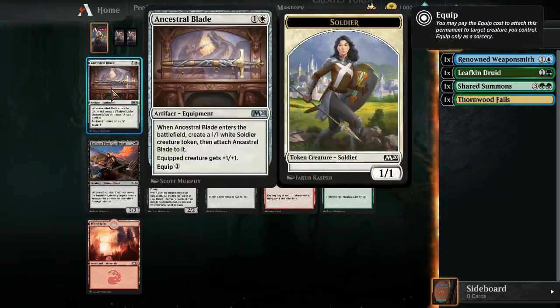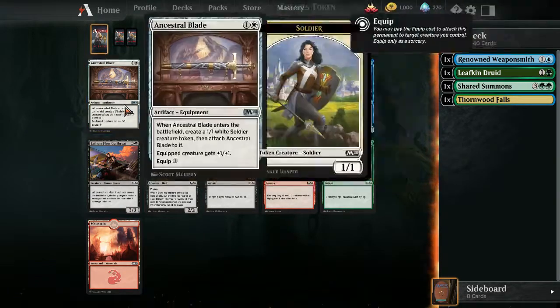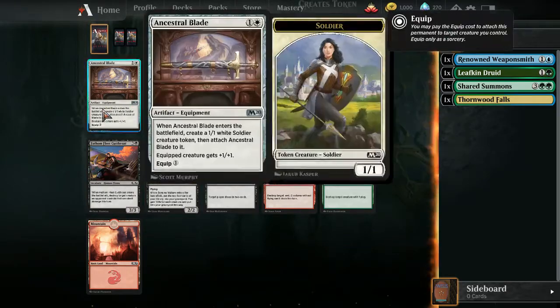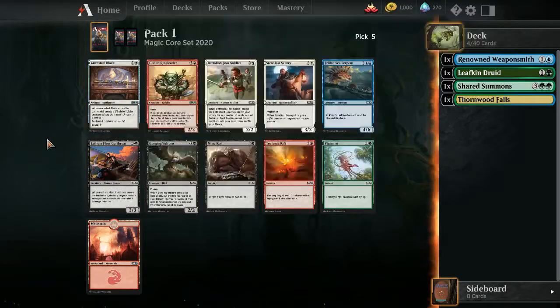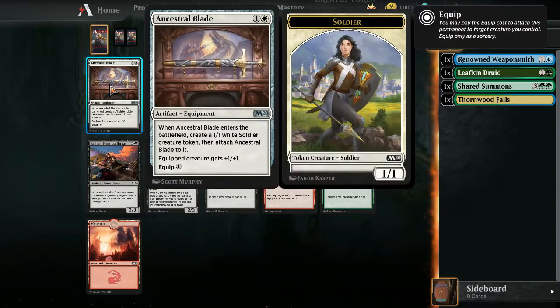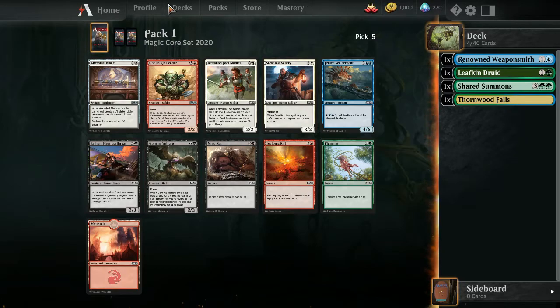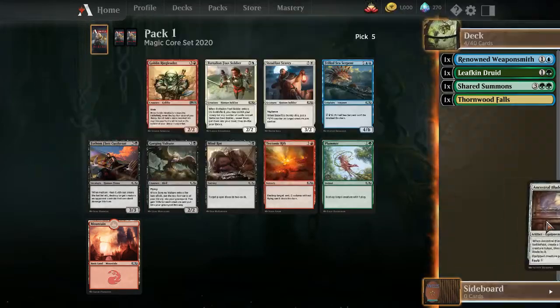Ancestral Blade is a great 2-drop. Not only does it make a 2-mana 2/2, but also comes in with a nice blade that you can easily give to a creature to give it +1/+1, so that's excellent. I think it's one of the best 2-drops in this set, of course. I think I'm just going to take it in case we don't pick up enough playables and maybe white can be open. Also a nice artifact to ramp out with the Renowned Weaponsmith if we end up in white, green, blue, so let's take it here.